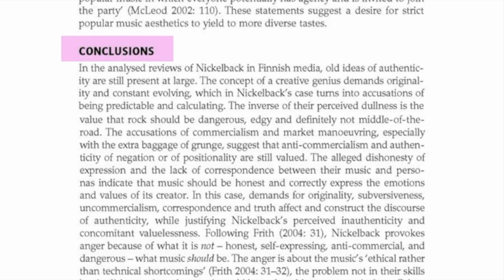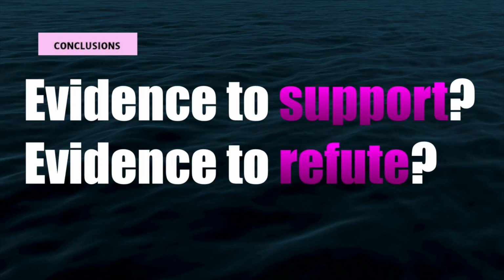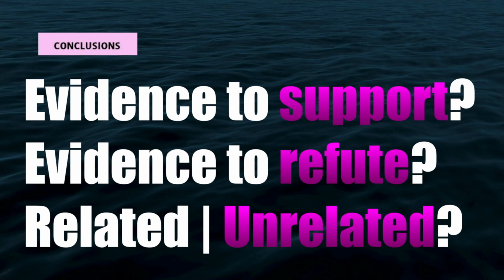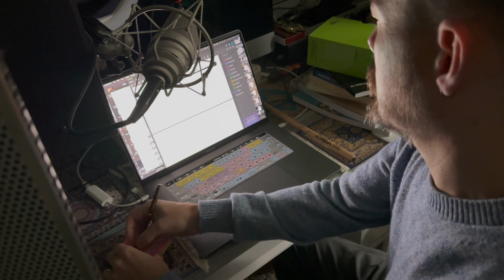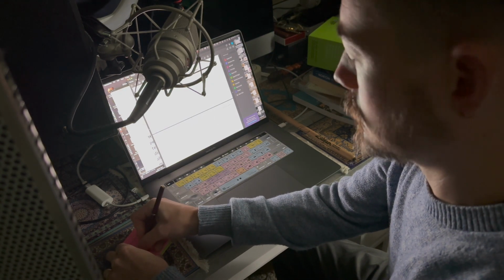If you read the abstract and think the article could be useful to you, skip ahead to the conclusion or discussion section. These sections are similar to an abstract in that they provide a summary, only this time focused primarily on the article's findings. Does the article report evidence that will support your claims, refute your claims, or are they unrelated to the focus of your speech? Reading this section is an important step in deciding if reading the whole article will be a good use of your time.